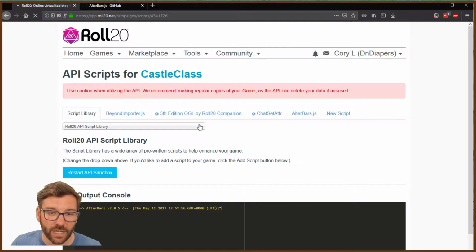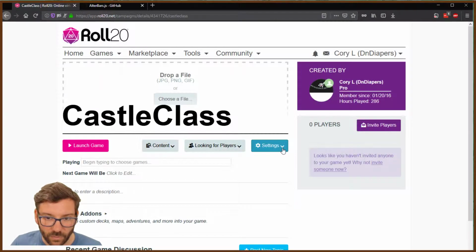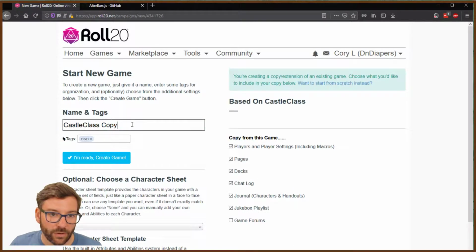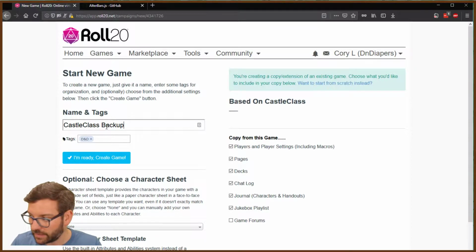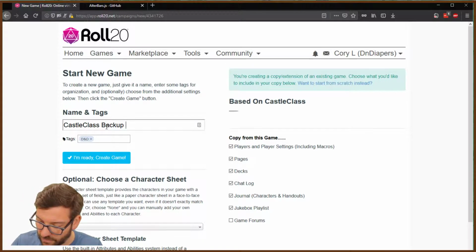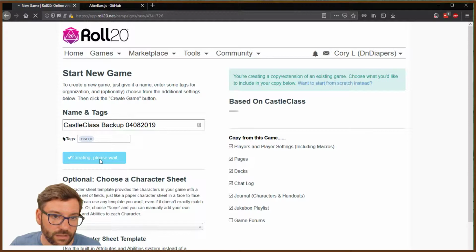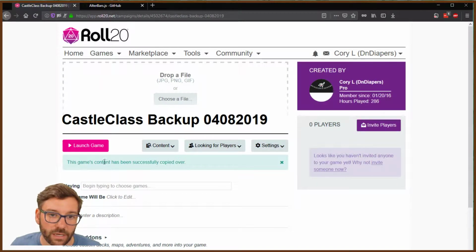We're going to go to Castle Class, go to Settings, and copy game. I'm going to call this Castle Class Backup, and today's date, 04/08/2019. And now I know that on this date, this is the backup of that.